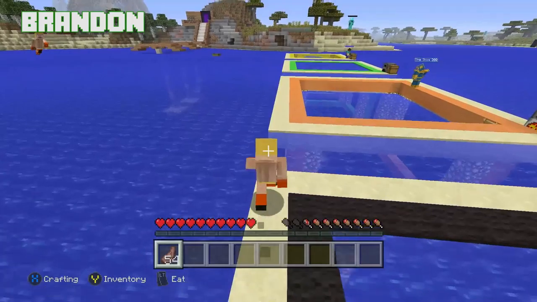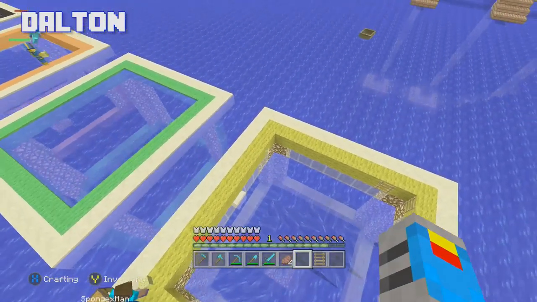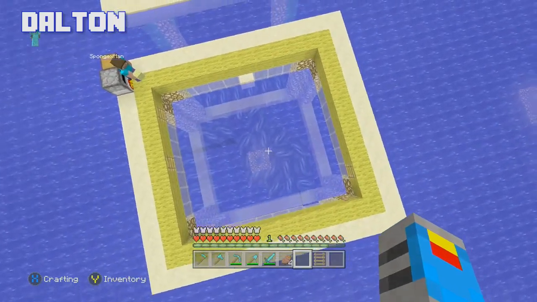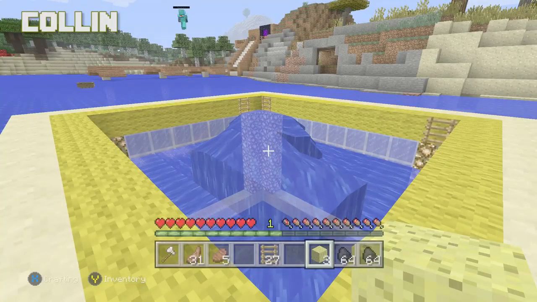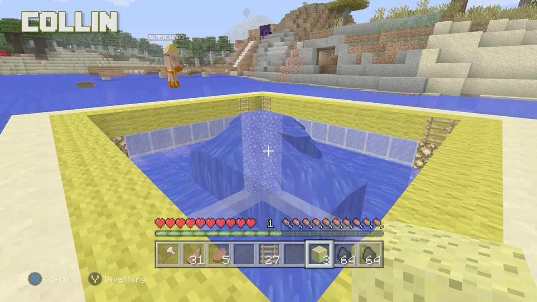How much water you got out of your thing? Quite a bit. If I had a sponge, it'd be okay. Sponge Man got it. That's the right technique. If you'd have done that from the beginning, you'd have been golden. What was he doing? Oh, Jesus!